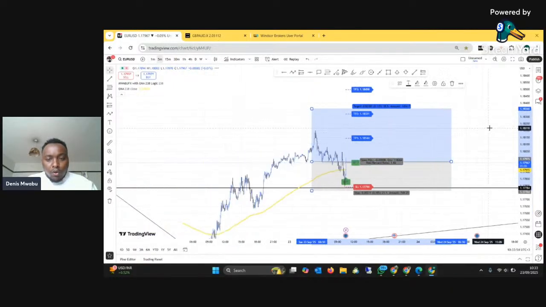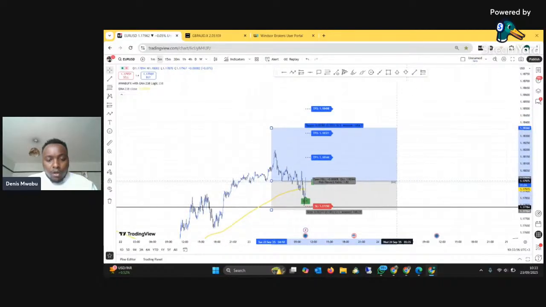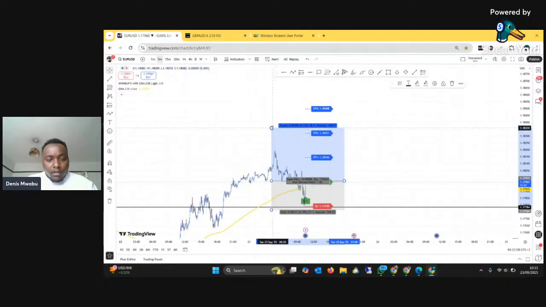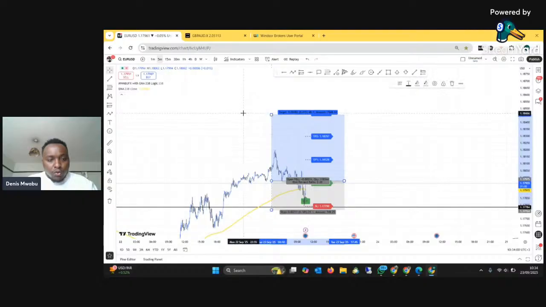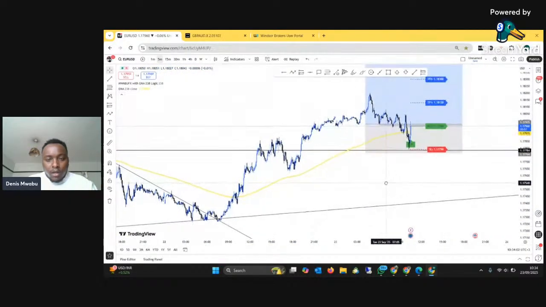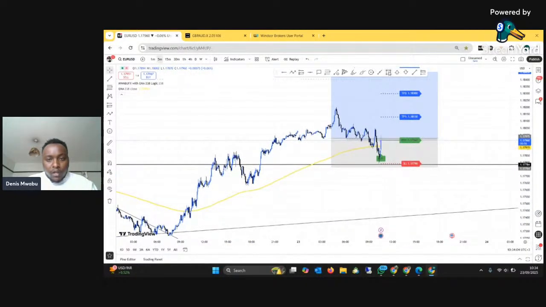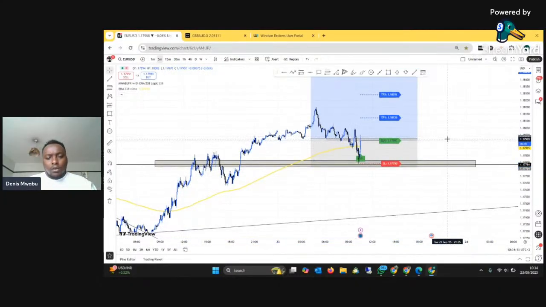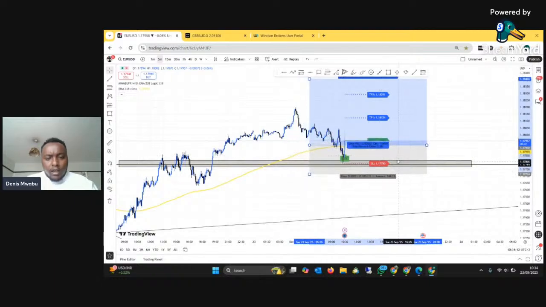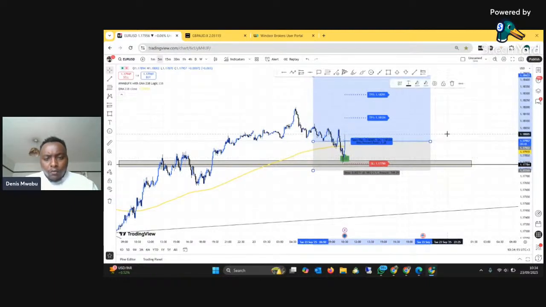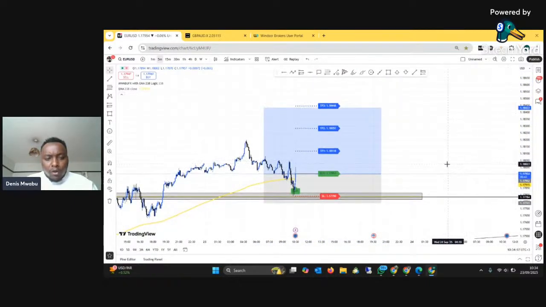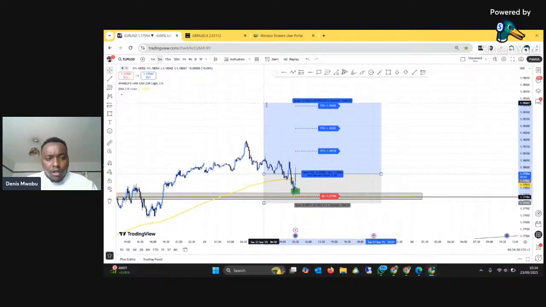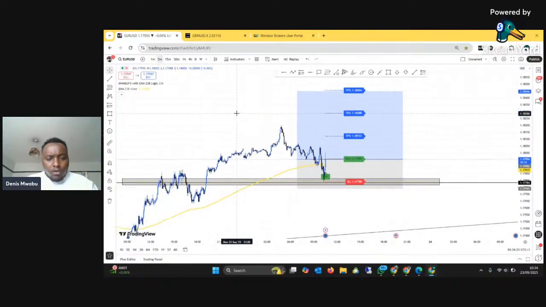Stop loss below. I think these will be quick scalp buys that you can jump into. You can see price has come into this, and this is a weekly daily area. Okay, weekly daily area, guys. So let me wait for that candle to close. This might be our first trade idea for today, a EUR/USD buy.